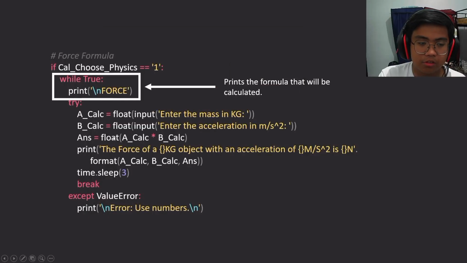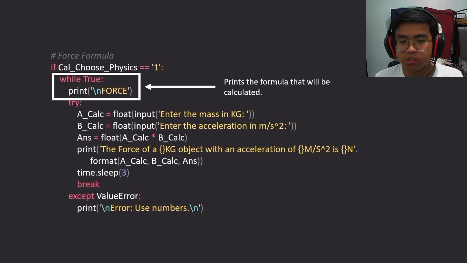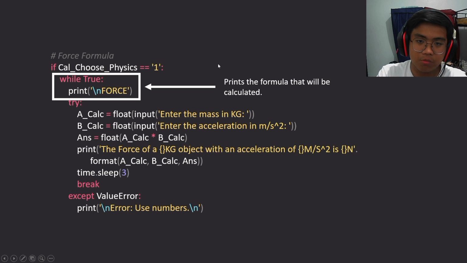Hi, my name is Ashton, and this is the explanation for the calculator code in our Swiss Army knife. So, the Swiss Army knife consists of choices for the user, and it is basically comprised of if and else statements. And as you can see here, we are in the case where they chose physics based and they chose 1, so that means force. So, how does it work?